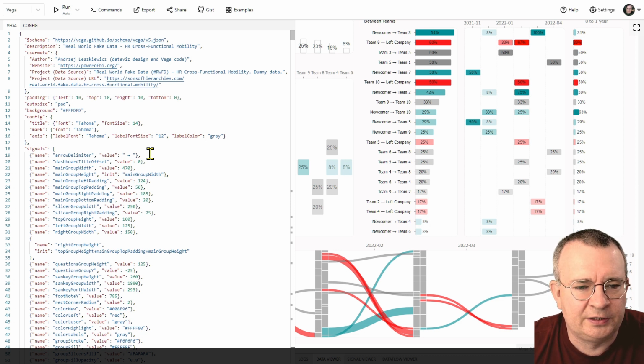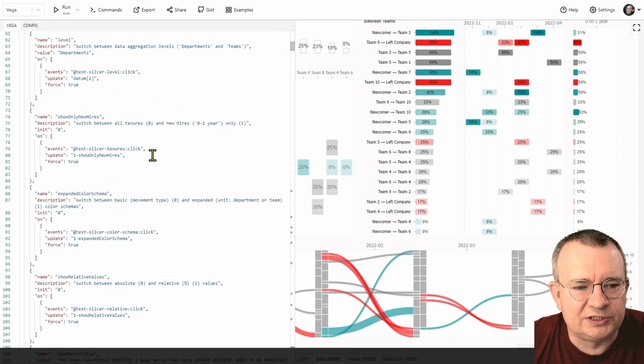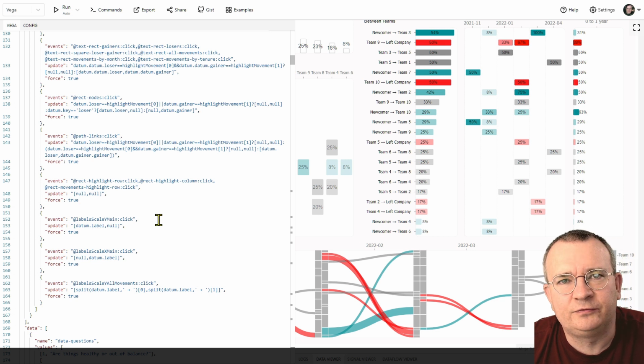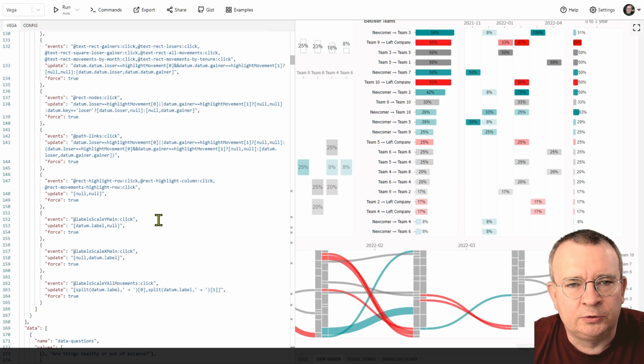I will talk more about the JSON code and what properties I had to use to be able to create this dashboard, to add some interactivity to this dashboard, to manipulate data within the dashboard.